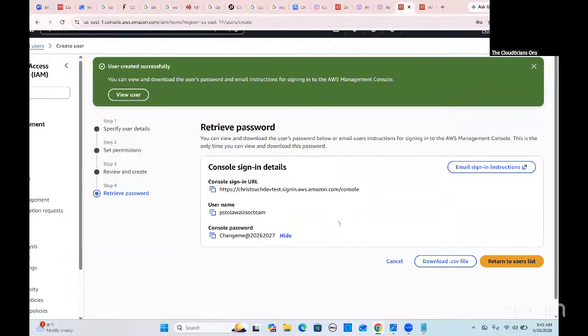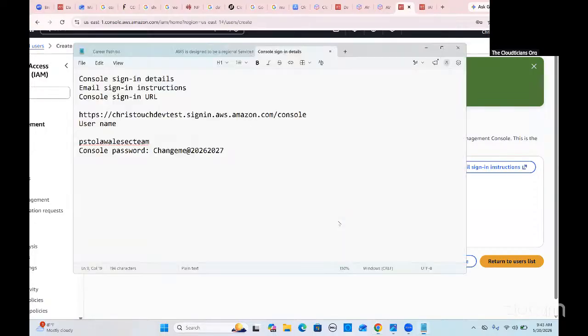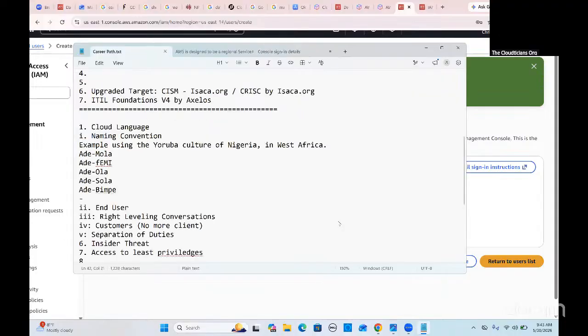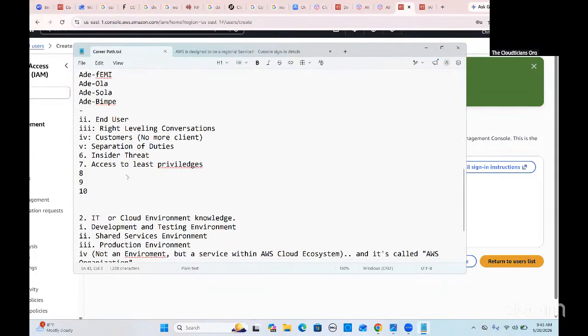Remember, when you create these users, you're not creating them for yourself. We're only doing it for ourselves because we're learning how to provision users. Another cloud language: provisioning, which means to provide.